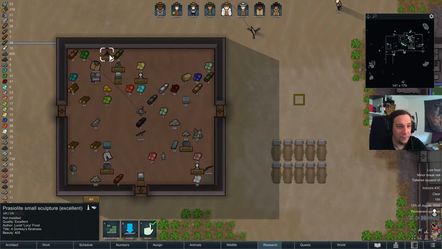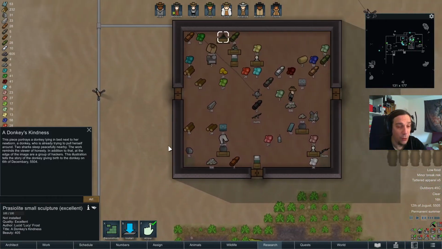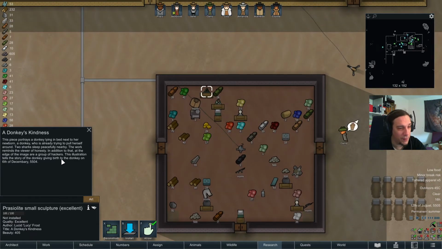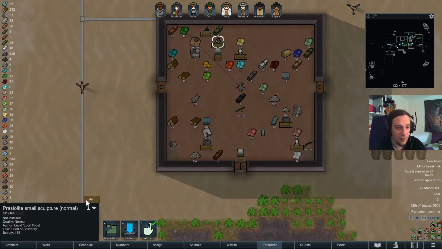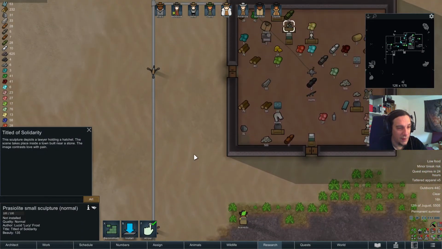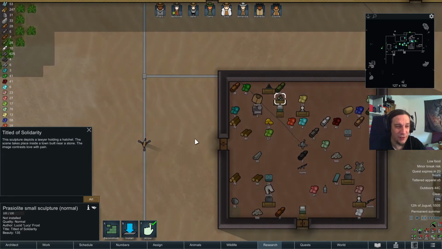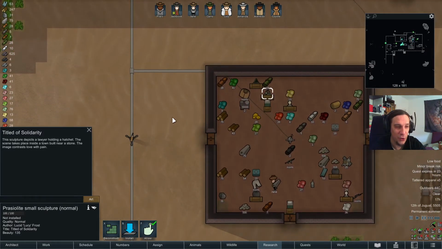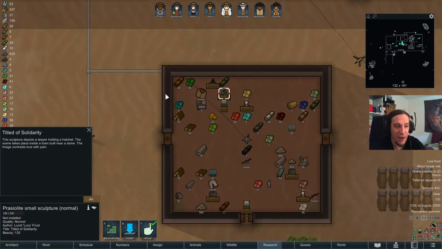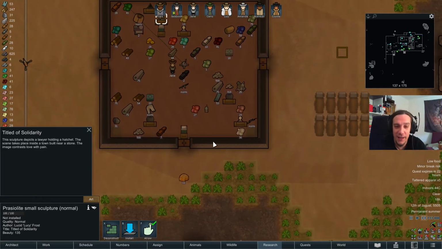All right. There's a lot of art getting created here. Oh, we're having a piece of art about the donkey giving birth as well. Nice. Cool. This sculpture depicts a lawyer holding a hatchet. What? A lawyer holding a hatchet. The scene takes place inside a town built near a stone. The image contrasts love with pain. Okay. Whatever that guy smokes while he's doing art, he should keep doing that.